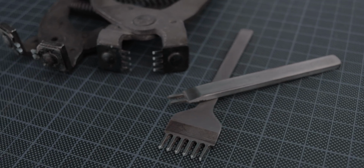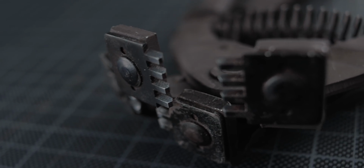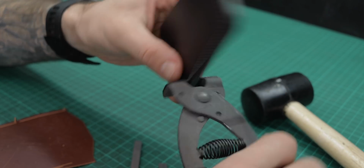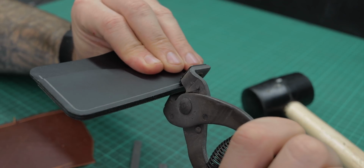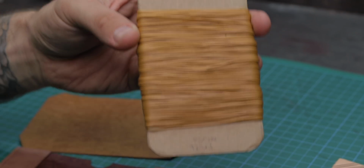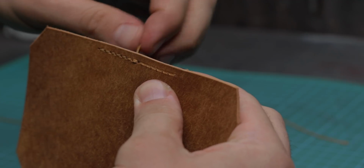Next, pricking irons. I use these cheapest ones with a combination of these pliers. Both tools are the same 1 mm diamond shape. I made a video some time ago about these pliers and how I work with them. You can check here. I mark and punch with pricking irons, but not through, and finish with pliers so I can adjust the whole place on the back side and I can avoid uneven stitch line, which is a very common problem for new leather crafters. As I am stitching with quite thick 1 mm thread, for my style it works quite well. But I believe if I would be using thinner thread or other stitching style, I would be looking for better quality and more expensive pricking irons.